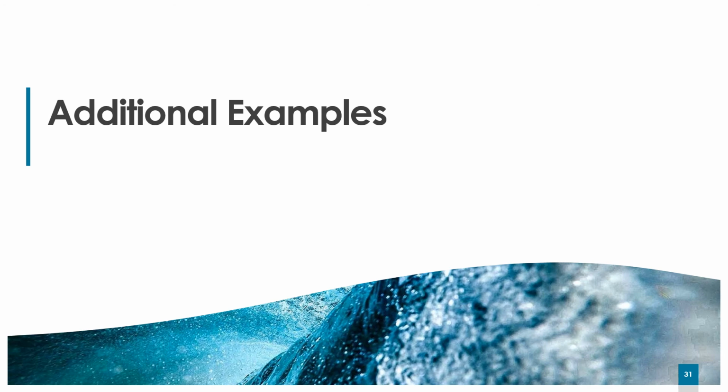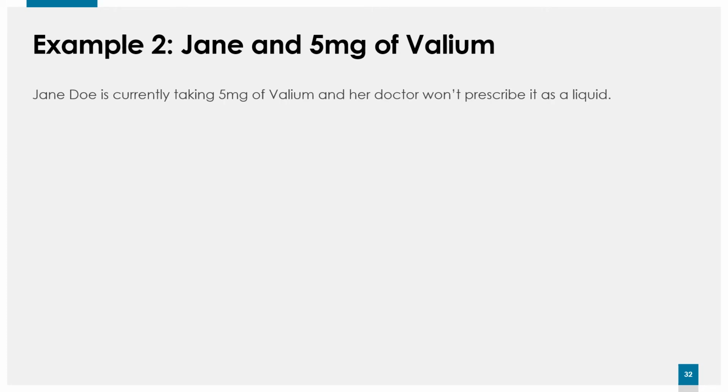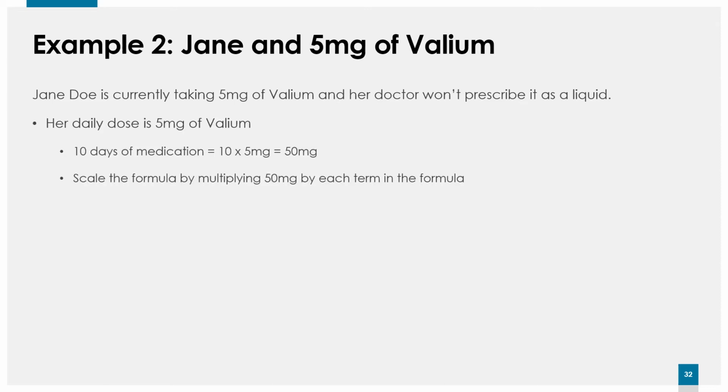Here are some additional examples to help you understand the concepts. Let's talk about Jane. Jane is currently taking 5 milligrams of Valium, and her doctor won't prescribe it as a liquid. So she's going to multiply 5 milligrams by 10 to give her 50 milligrams. And then she's going to take that and scale the formula by multiplying 50 milligrams by each term in the formula.